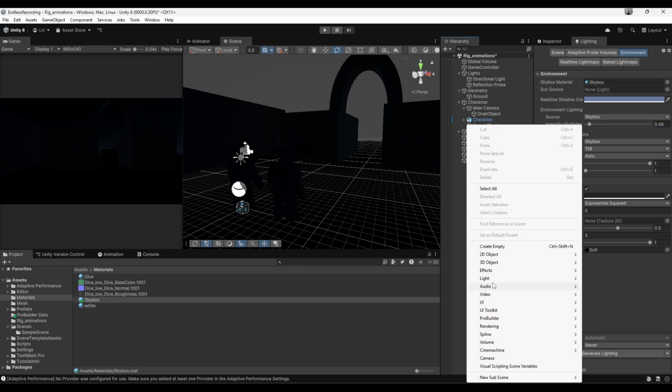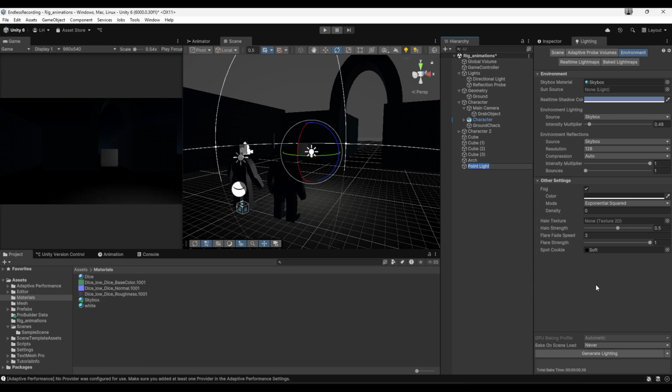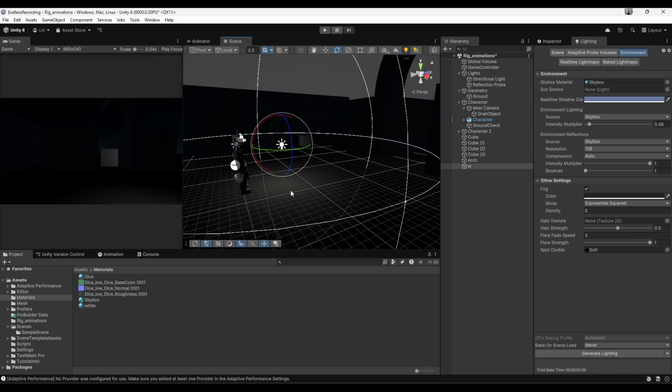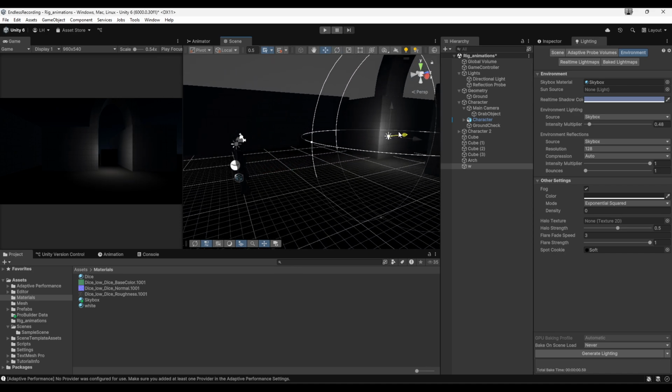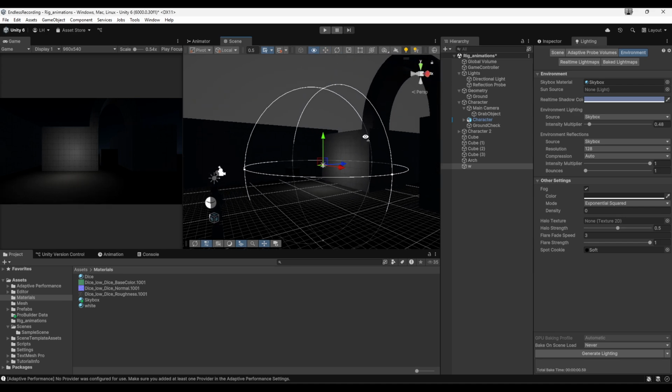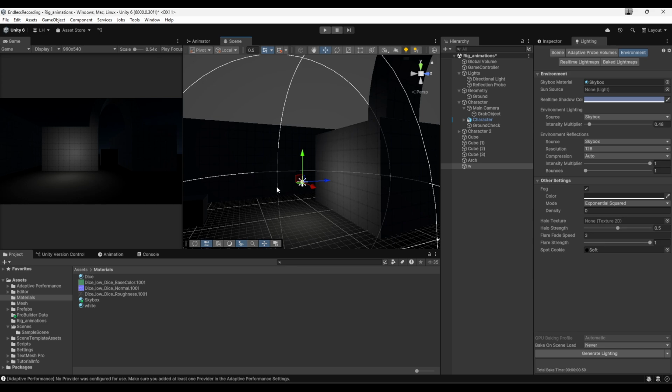We can come in and we can add a light to our scene. So there's obviously different types of lights we can have in, just like in Blender. We've got a point light which emanates from the point.